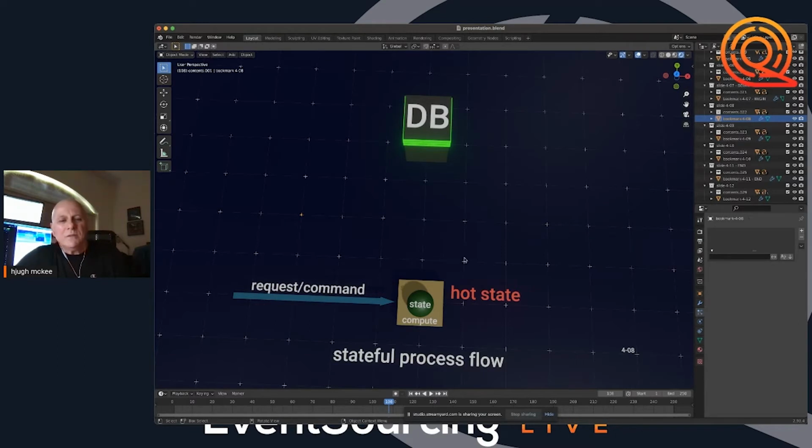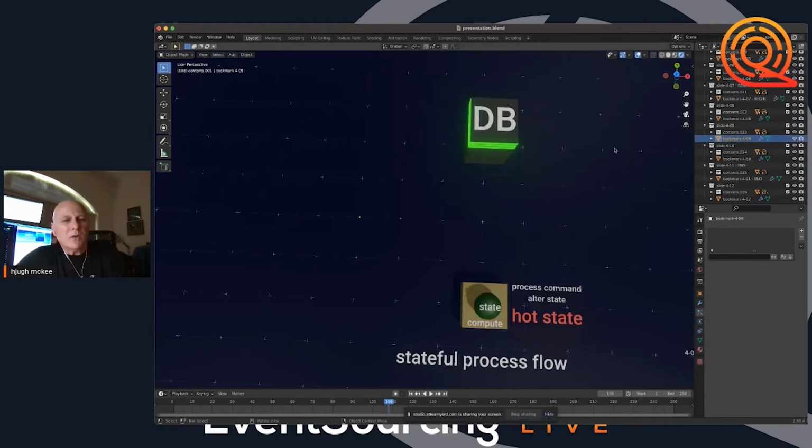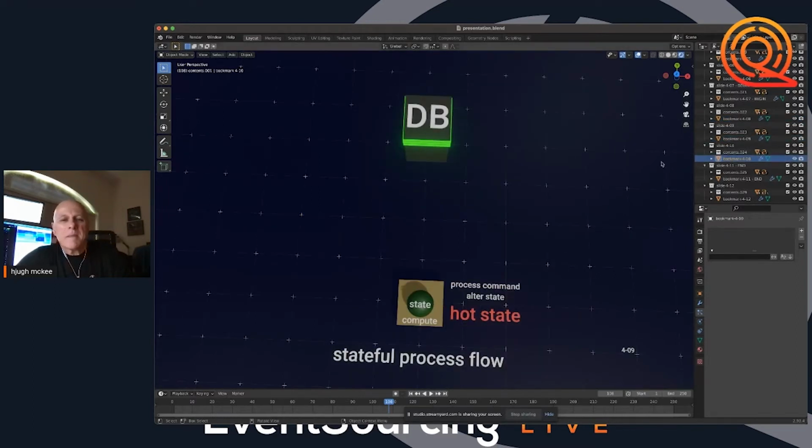So the idea is that now that the state's already in memory, when another request comes in, we don't have to retrieve the state from the database. We just perform the operation against the state, write the changes back to the database, and send back the response. We're in this loop now where the state's hot in memory. The next request comes in to add that second item to the shopping cart. It's already there. We don't need to read it again.